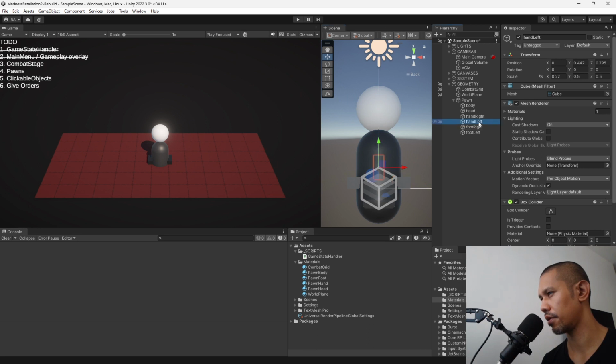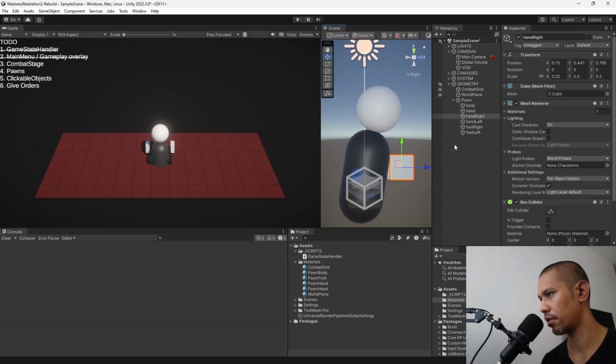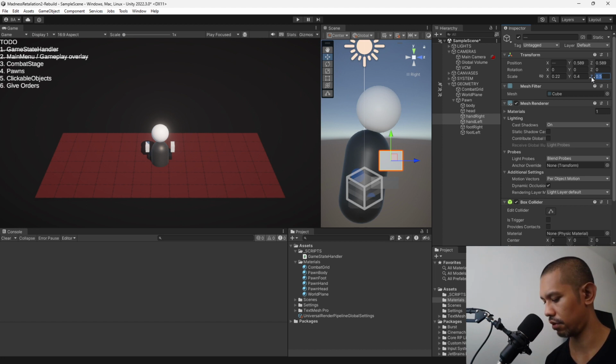Right foot, left hand, right hand. Okay, side view, hand right, hand left. Somewhere around there. Foot right, foot left. Somewhere around there. Should be a little higher. You know what? These are too big. 0.4, 4.